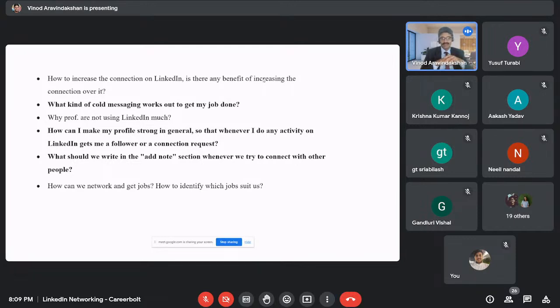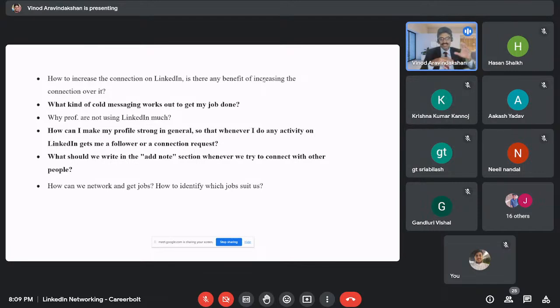How do you network? You can search for jobs on LinkedIn. You can search for jobs on the career page of the company. For example, if you want to work in Google, go to careers.google.com. Screen jobs in India, see what jobs are open out there. Are there campus jobs, even if it's hiring from campus, right? They're going to put up jobs out there saying that they're looking for people to apply from campus. So look at the job postings, look at the job description, and you will identify the skills in the job description. I've done a full workshop on this and how to identify skills in my first webinar. Look at that webinar on my YouTube channel.